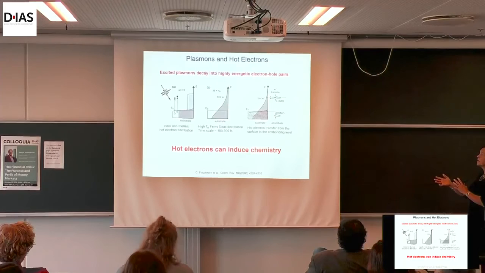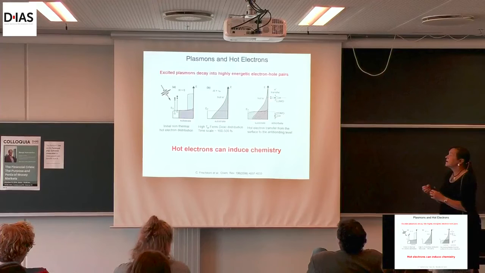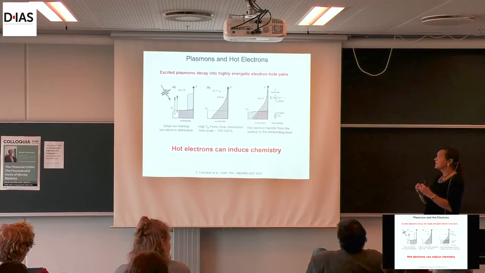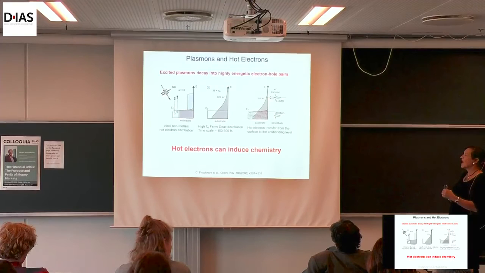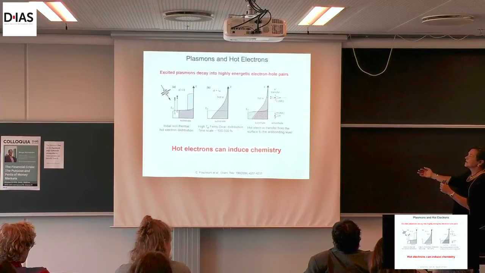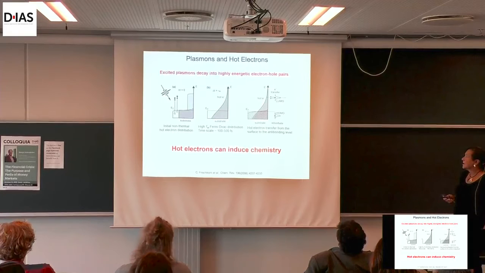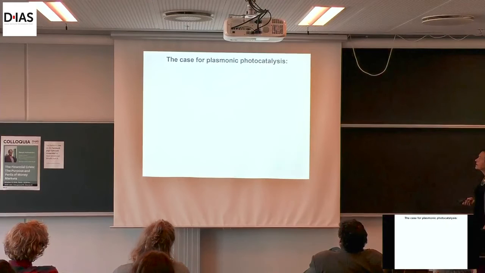You can induce chemistry. So the idea of using hot electrons for chemistry has been around quite a long time, but what makes this so efficient is the fact that we're using localized plasmons, which can be very efficient. We now know much more about how efficiently we can generate hot electrons, and how we can tie the energy of the hot electron to a specific desorption process, or a specific electron transfer process, and tailor this to the chemical reaction. So this idea is very important.